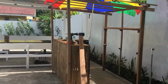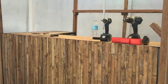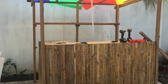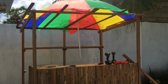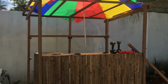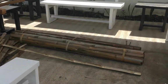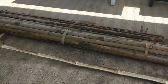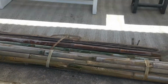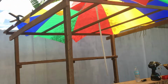How it looks like. That's the front. So these are all made of bamboos. This is the bamboo that we bought. I told him to use bamboo so it looks more like a native one.